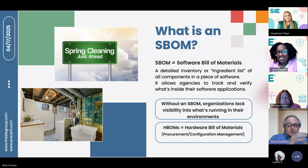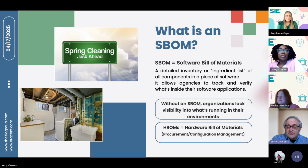But you're able to see the relationships and the dependencies between the libraries and the components, and how it all fits into the code and how you're using it. So it's really critical. The main use we're talking about today is identifying vulnerabilities, which is very important. We'll circle back to that in just a second. Also ensuring compliance with federal and other industry mandates. And the bottom line is securing your software supply chain: knowing what you have, where it came from, and making sure it's locked up.